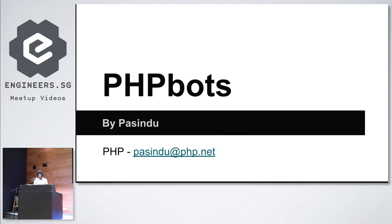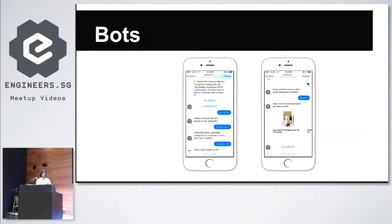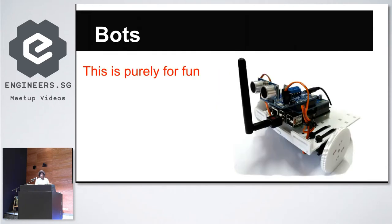Okay, so PHP bots. How many of y'all have used a bot? So this is typically the first thing that comes to your mind when you say bots these days, because chatbots are everywhere. There are so many talks on PHP and bots and everything. So I thought, because there's a demand for chatbots, I'll not be doing that today. I'm doing something else. So the bot I'm going to do is this.